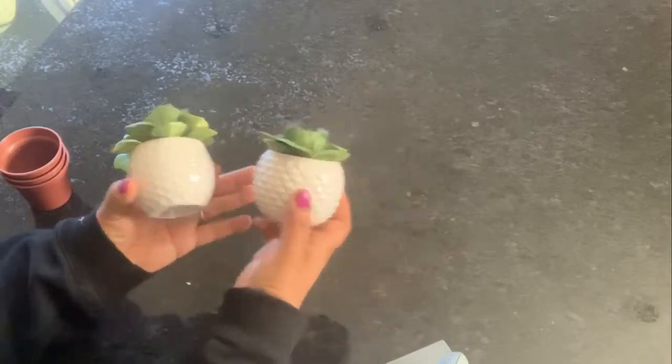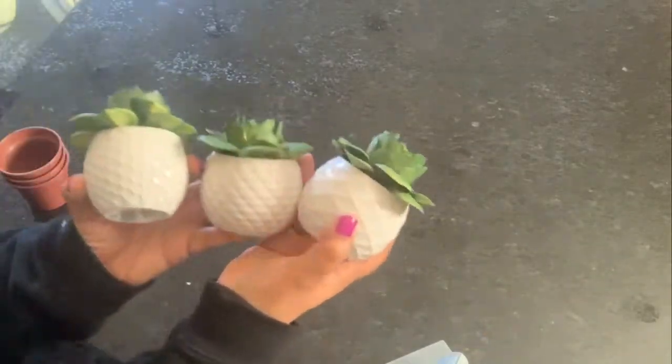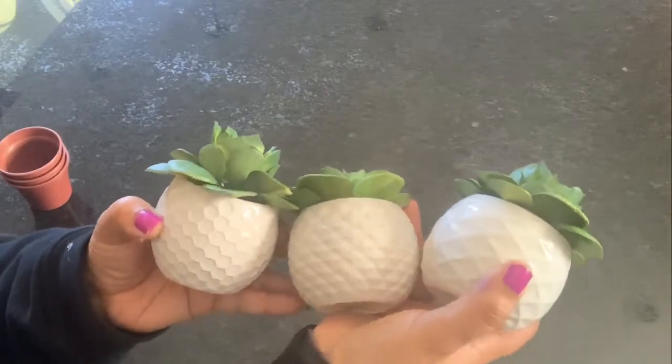The 3 succulents are complete, and this is what we have: easy and beautiful.